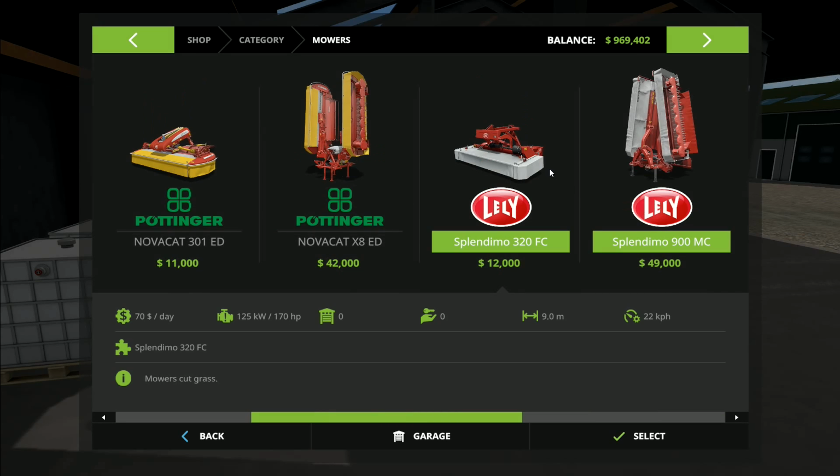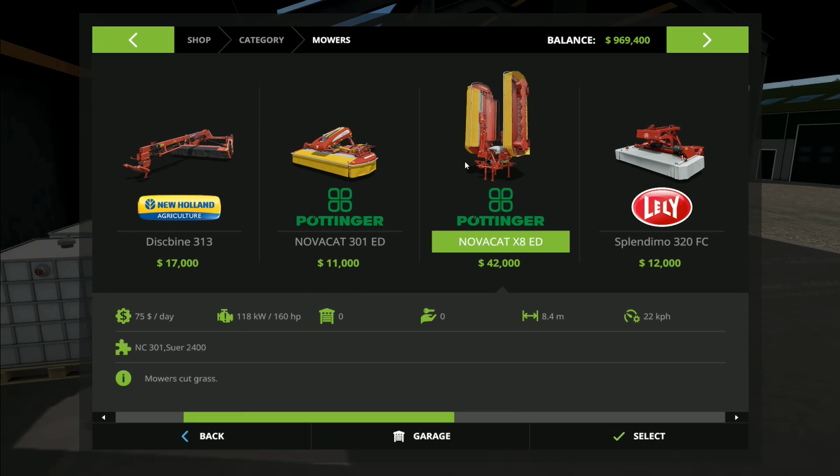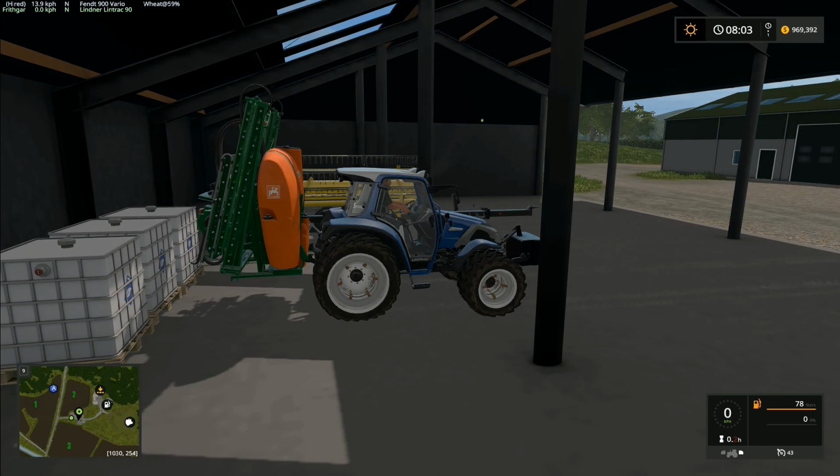That one is a 9-meter wide one. This one here is... actually, that's only 8.4. So that's a bigger mower. However, this one here can go on the reverse drive. This one can't. It doesn't have a reverse drive option on it, whereas this one does. So we will be getting this one because the Fendt has a reverse drive option on it.